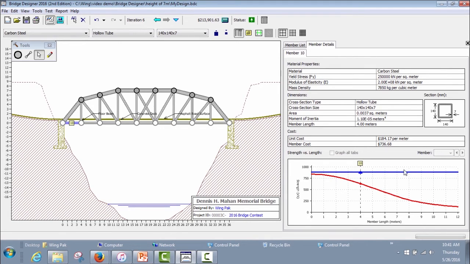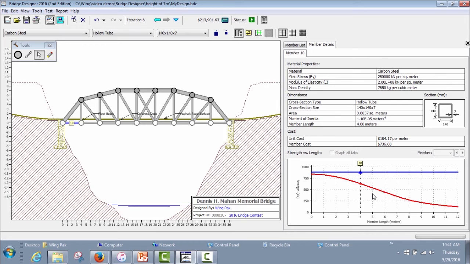As you can see, in terms of the strength versus the length of the member, it doesn't really change. It is a constant number. In terms of this second line, which is in red, this is the resistance of the member in compression. So you can see the shorter the member, the stronger it's going to be. The longer the member, the lower the resistance in compression. The reason why is that with members in compression, the longer the member, the greater the tendency for the member to buckle. Therefore, the longer the member is, the lower the capacity is going to be in compression.